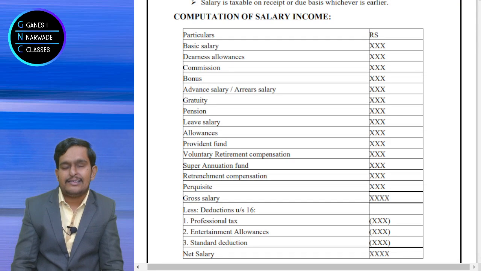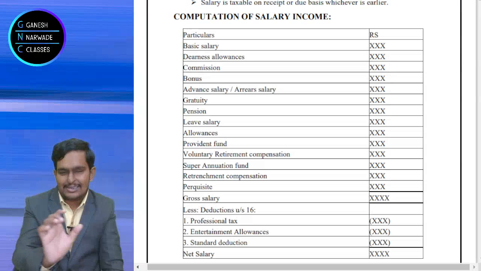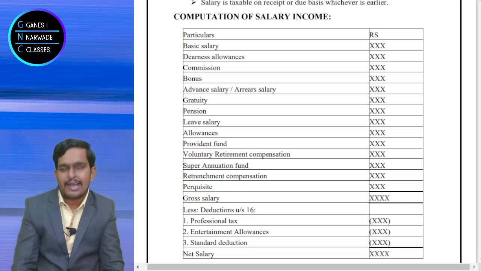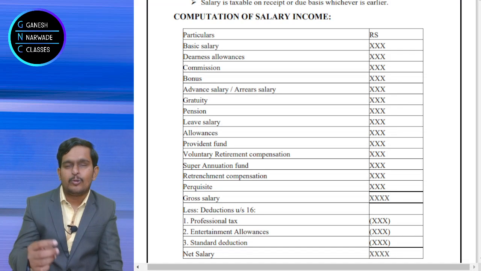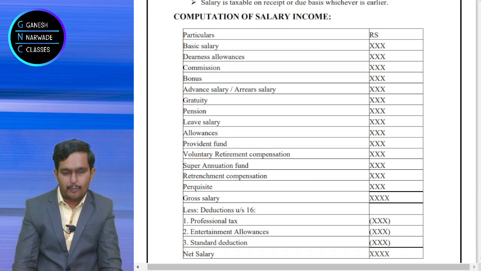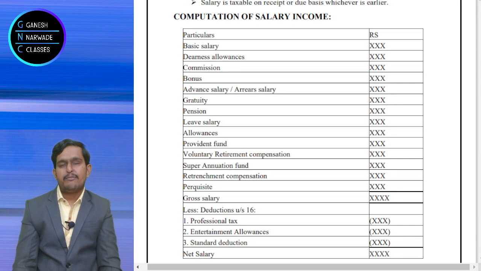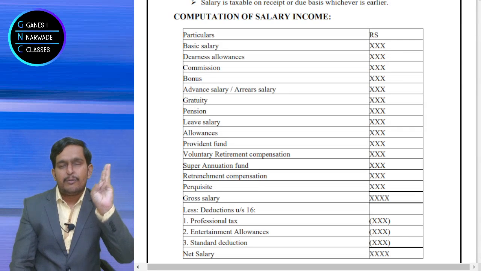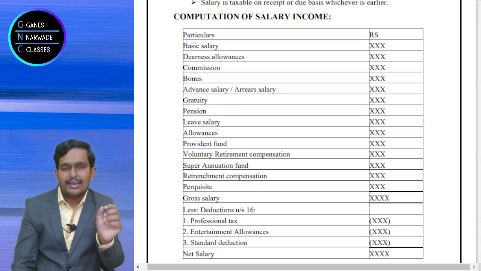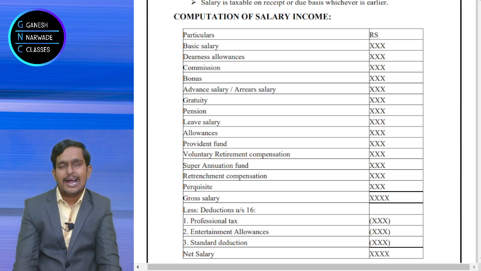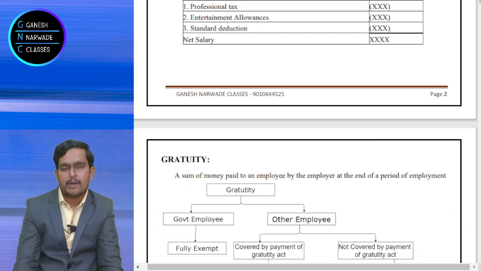Entertainment allowance we'll discuss later on. Standard statutory deduction is 50,000 flat or gross salary, whichever is lower. Suppose your gross salary is 30,000. Statutory deduction 50,000. Can you deduct? No, right? So that's why 30 or 50, whichever is lower. So gross salary or statutory deduction, whichever is lower. Any doubts? No. Wonderful. Statutory deduction fixed limit is 50,000. Please remember. This way we should remember the whole pro forma. Once from gross salary you deduct statutory deduction, entertainment allowance, professional tax, then you will get total taxable salary. Clear? Any doubt till now? No. Wonderful. Now let's start with the retirement benefits. Yes, let's start with the gratuity topic. What is gratuity?